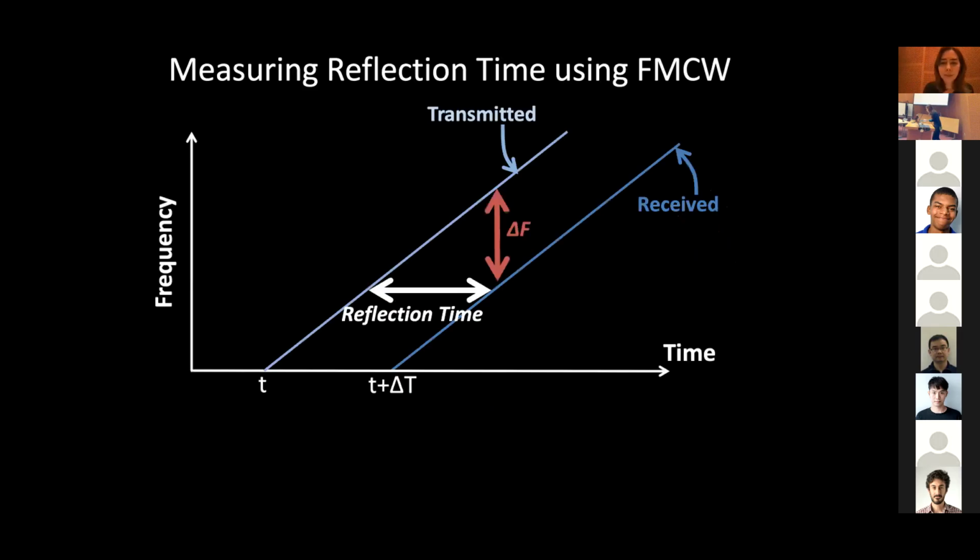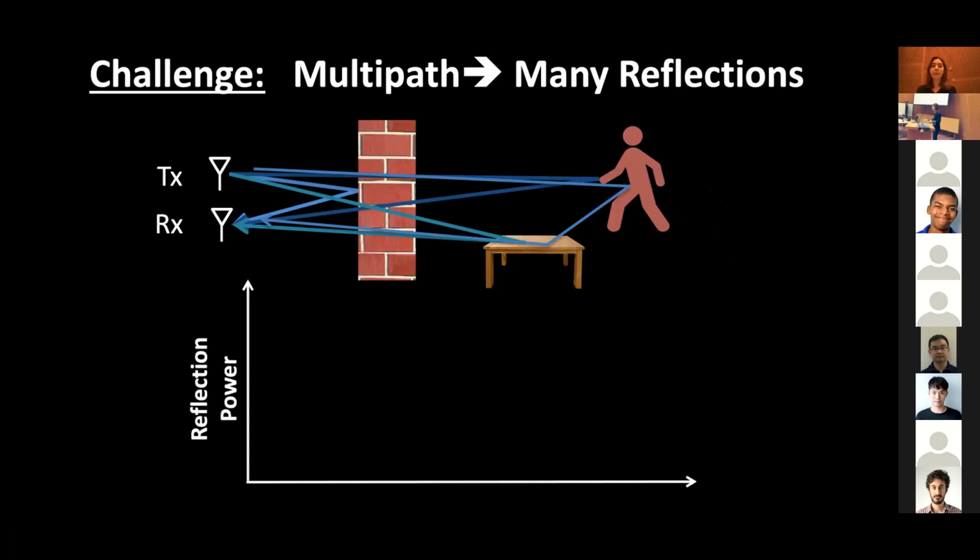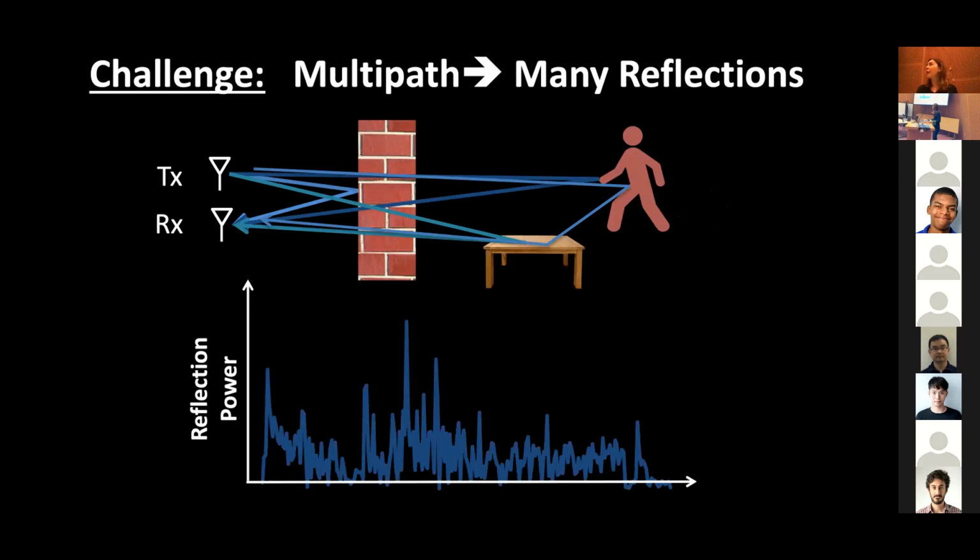That leads to what we call multipath reflections. The hardest among them are the secondary reflections. The signal might reflect off me, then reflect off the podium, and then reflect off you. It's a confusion of all of these reflections. So when you try to find the reflection time, you get not just one reflection but power from many different reflections, and the person is just going to be in the noise.